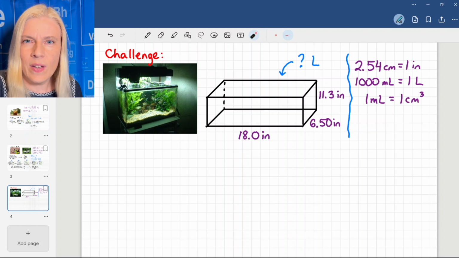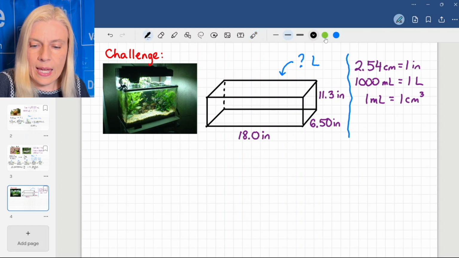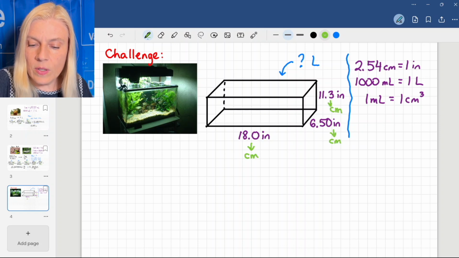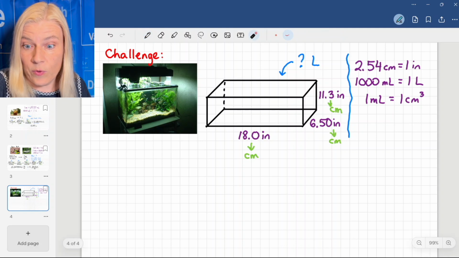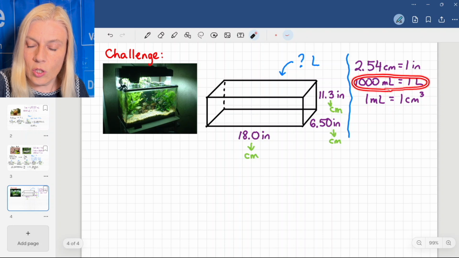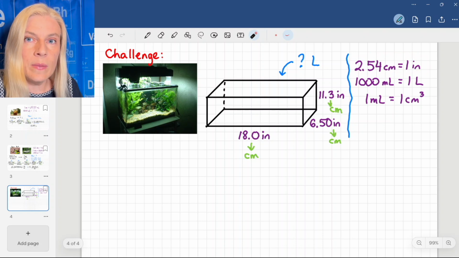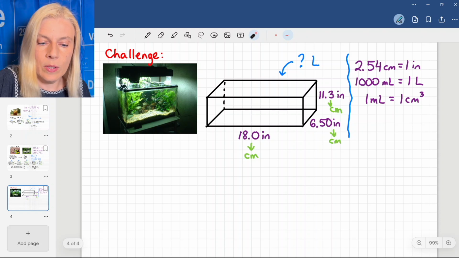So there are 2 ways of doing this problem. The first would be to take these measurements of inches and change them to centimeters, every one of them first, and then multiply them through. You will already get a volume in centimeters cubed. You can change it to milliliters, and from milliliters, you can change it to liters. And here's your conversion factor from inches to centimeters. So that would be an easier way. That's great, but I'm going to show you a little bit harder way.